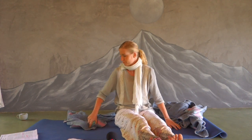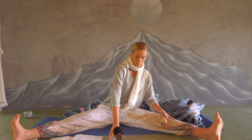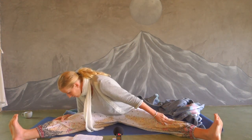Then we'll do another life nerve stretch. But this time you're spreading your legs out. And then you're grabbing the toes or the ankles or the shin. And then you're inhaling up and exhaling, coming over to the side. Inhaling up, exhale, come over to the other side. So inhale center, exhale. Just bending from the waist.